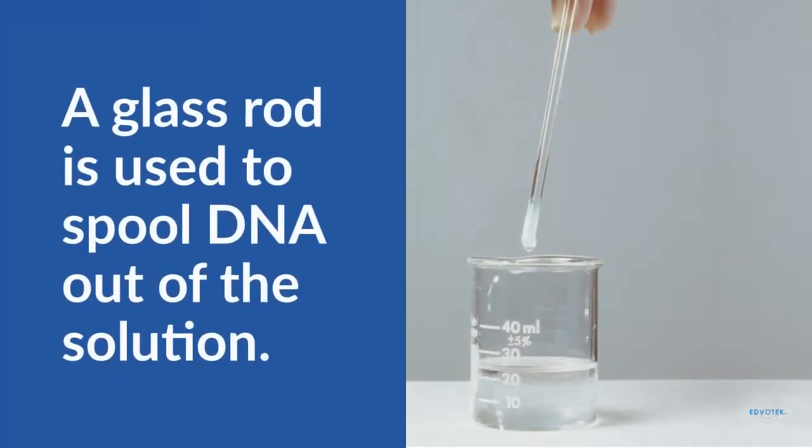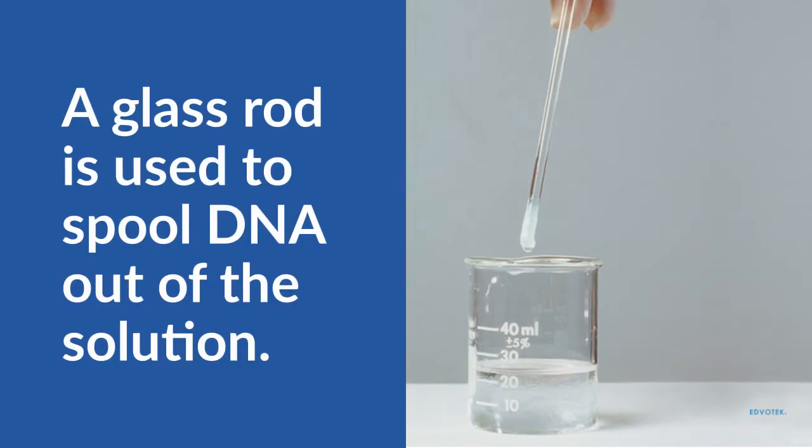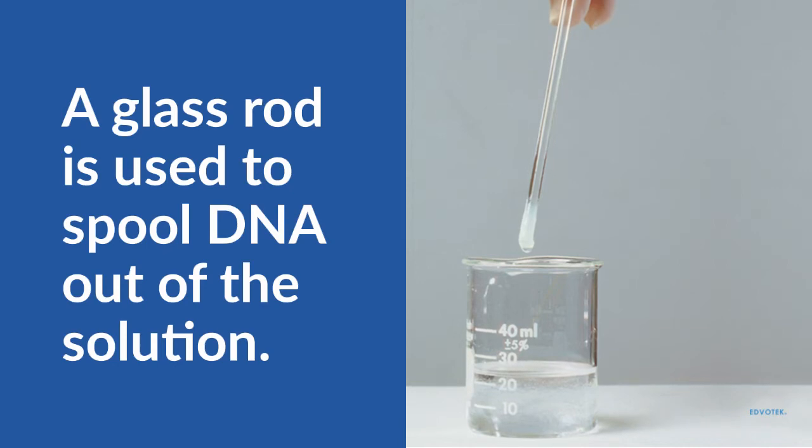The precipitated DNA is separated from the rest of the cellular components in one of two ways. The first method involves layering the ice-cold isopropyl alcohol on top of the DNA solution, where the DNA will precipitate at the interface as sticky white fibers. To extract the DNA, a spooling rod is used to pull it out of the tube.